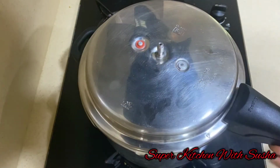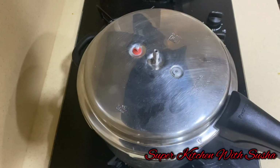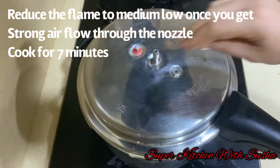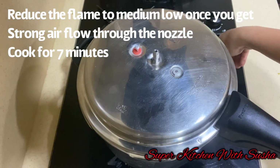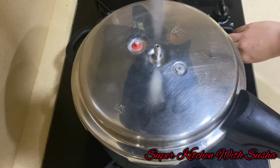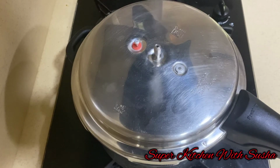Now close the pressure cooker and don't put whistle. Cook it on high flame until you get a strong airflow through the nozzle. You can check this with your hand. Now reduce the flame to the medium-low and cook it for 7 minutes. After 7 minutes, switch off the flame and allow it to cool down for half an hour. After half an hour, you can open the lid and transfer this into a serving bowl.